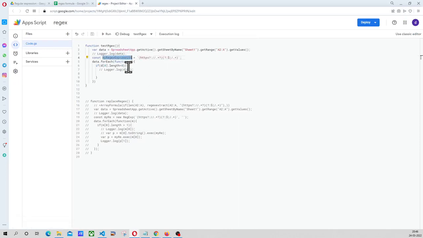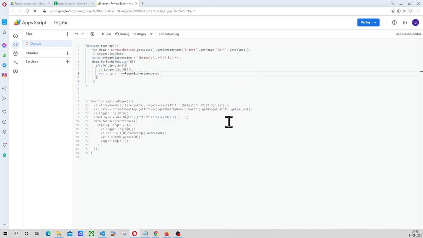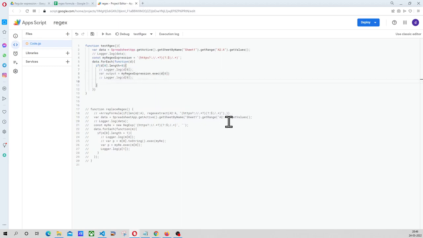So we need to apply this regular expression on d[0]. That means we have to declare another variable, var output is equal to myRegex.exec(d[0]). Hopefully this will work, and the only way to find out is by printing this now.